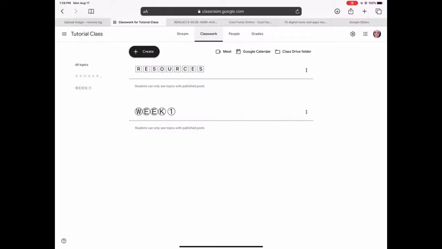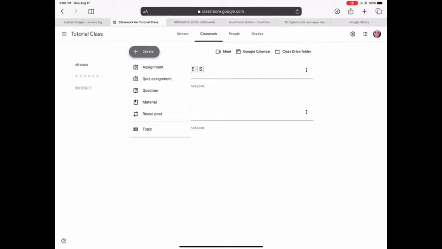I can show you later how to do the different fonts and all that stuff. But for right now, what we're going to do is we're going to click that black button. It says create. I usually like to use the one that says quiz assignment because that already comes with an automatic form if you're going to want to do forms.